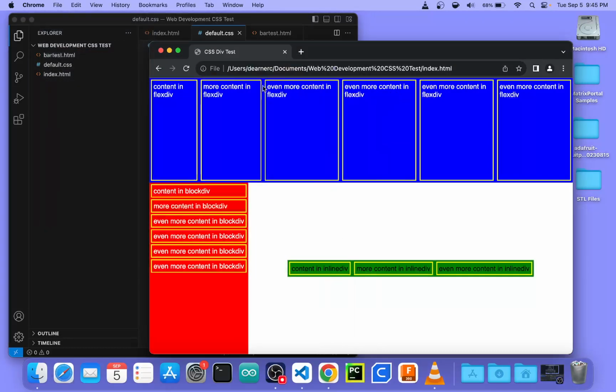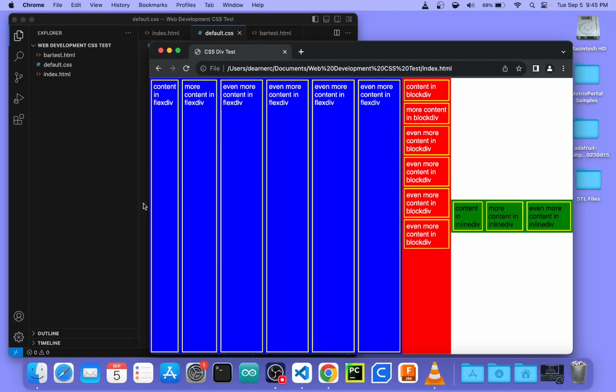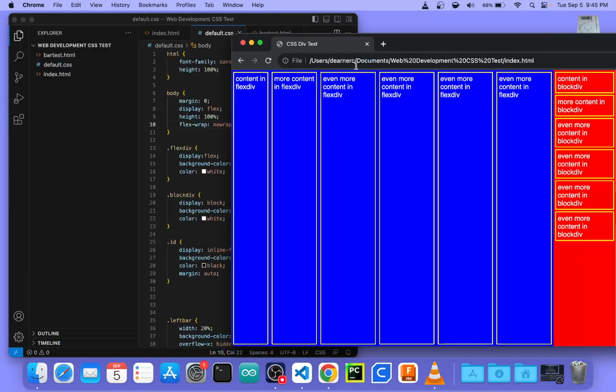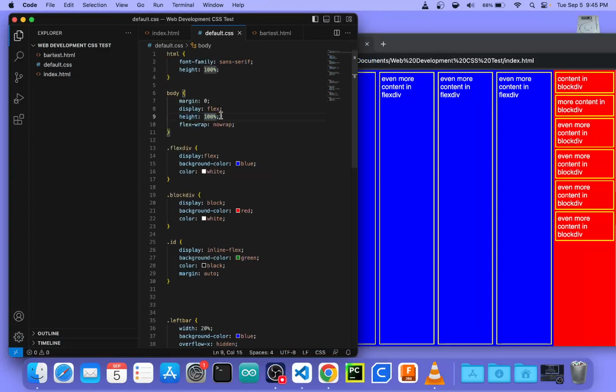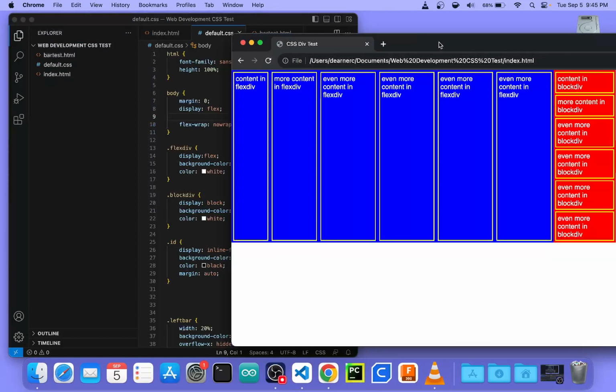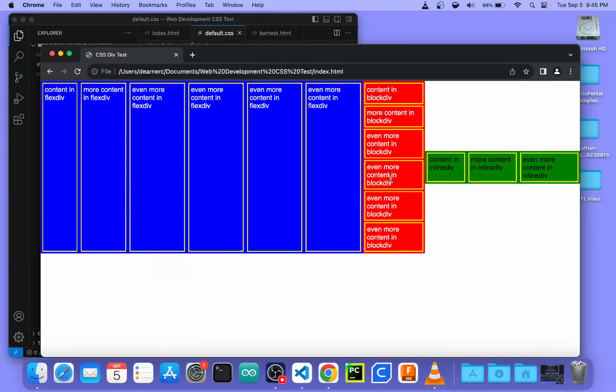I didn't save it. I didn't reload it. And now, because this is a flex container, if it's no wrap, it's going to fill the horizontal space with all of the stuff. And so it's filling 100% of the height, which is specified in the body. If I change this, I could get rid of this height property, and then it'll automatically select what height it needs, which is going to be lower. And you'll see that it's as tall as the longest element. And again, that's a property of a flex container.